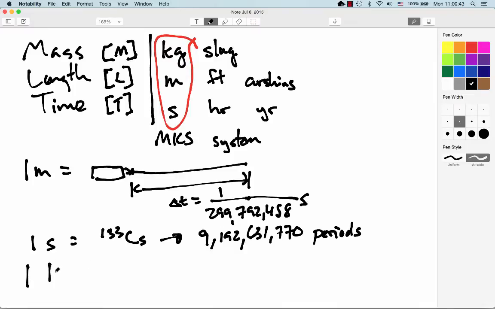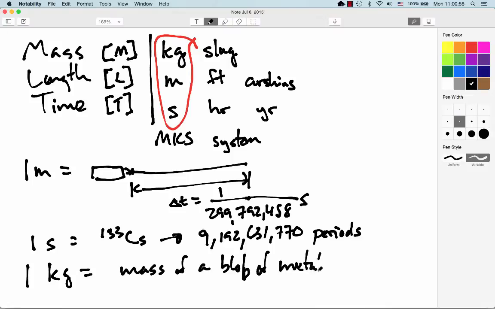Compare this to the official definition of the kilogram, which is the mass of a blob of metal in France. Now, officially, it's kept at the International Bureau of Weights and Measures, which by treaty is technically international territory. And in fact, the treaty says that if anyone were to attack that territory, it would be considered an attack on all nations. Now, if you notice here, one of these things is not like the other.